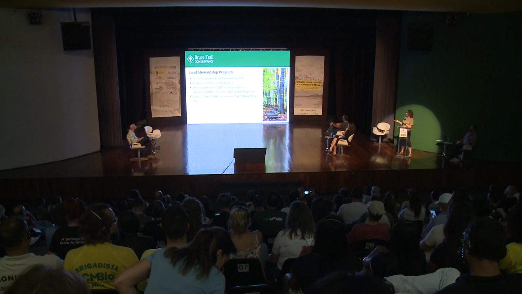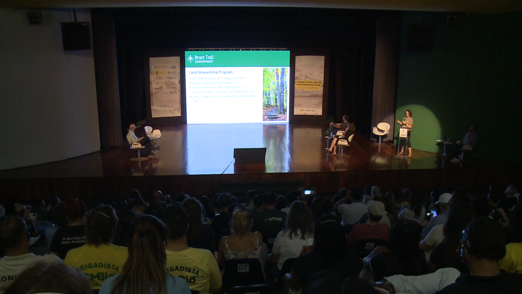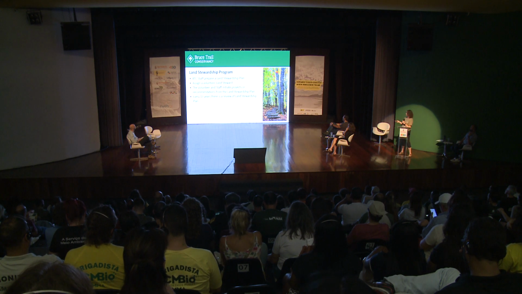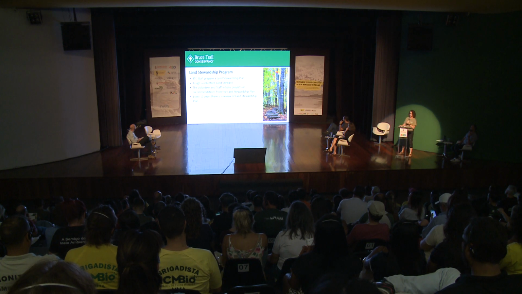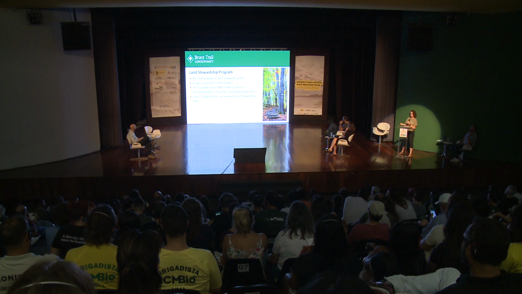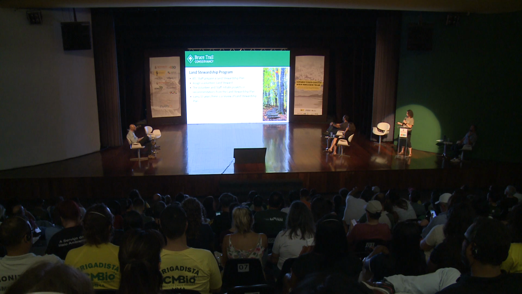They prepare a plan, they assign a volunteer to the property, and then they initiate the project or recommendations from the land stewardship plan. And every 10 years, they go back and they look at the property again and make sure that the plan is being followed, at least every 10 years, generally more often.